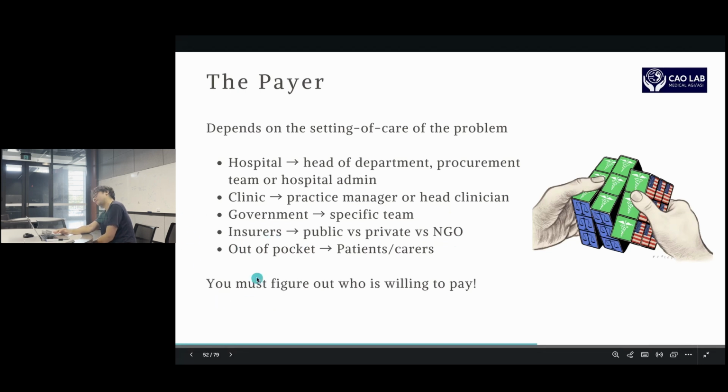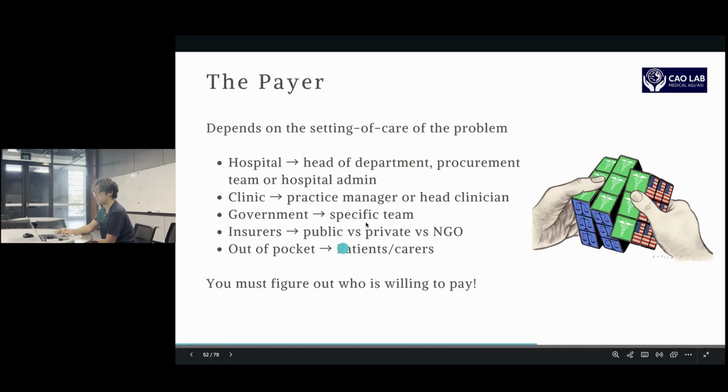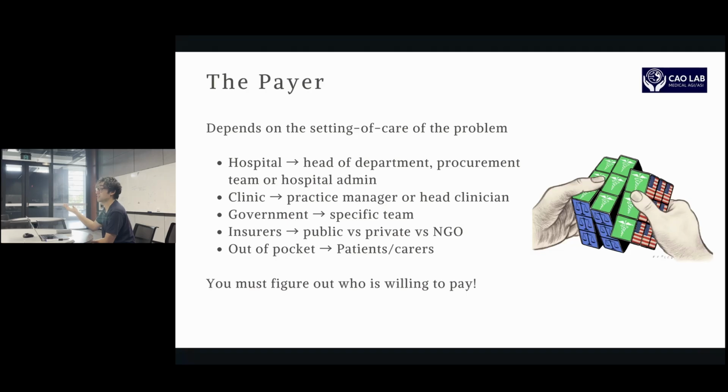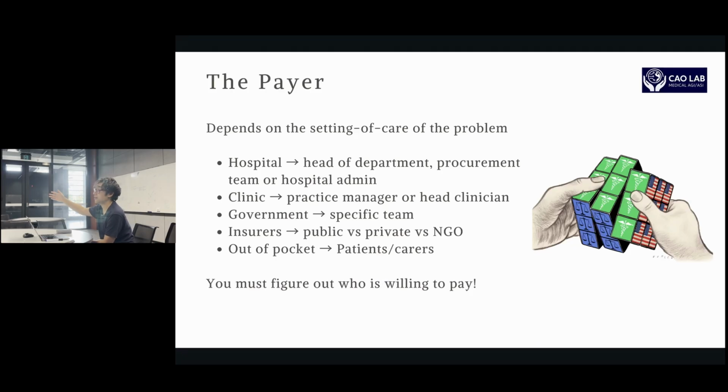And this is becoming a little bit larger in Australia. Patients and carers will pay for things, like you have to pay a gap fee now to see a GP, and you have to buy some medicines. So it's becoming more important that you also consider what patients want, particularly if they have a choice. For something like an intubation, they don't really have a choice, they just get intubated. But if it's something that might be a problem at home, or an NDIS thing, they have more choice about what they're selecting from the market, okay?